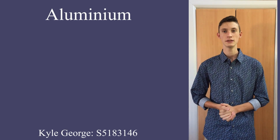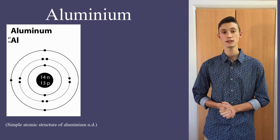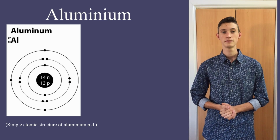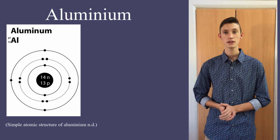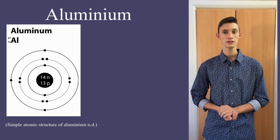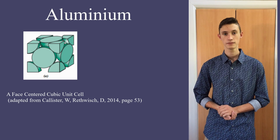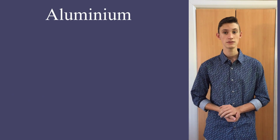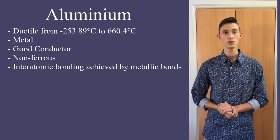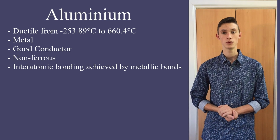Aluminium is an abundant element which comprises 8.3% of the Earth's crust as silicates and oxides, and is found in materials such as bauxite. It has 13 protons and electrons and 14 neutrons. It has a face-centered cubic structure with an atomic packing factor of 0.74. And it has 1/3 the density of steel, whilst being ductile from liquid helium temperatures at negative 253.89 to its melting point at 660.4 degrees Celsius.